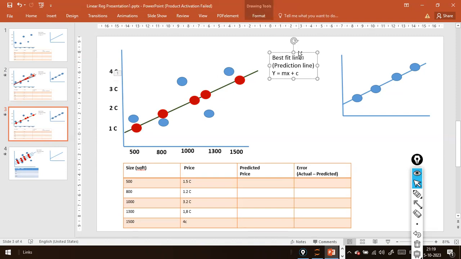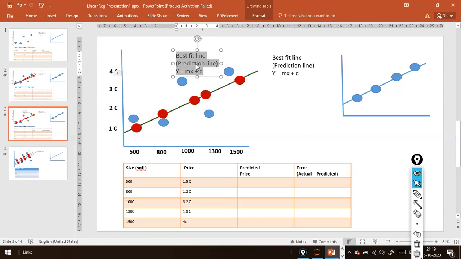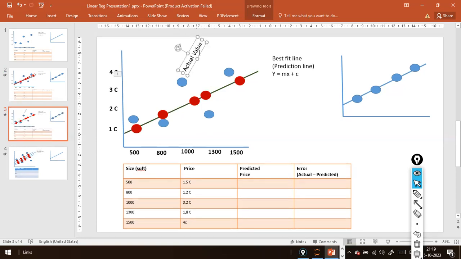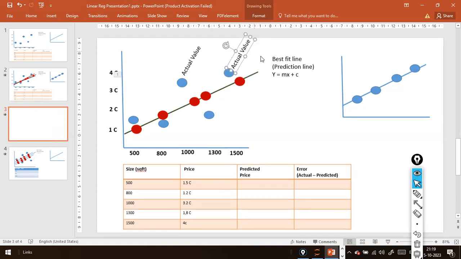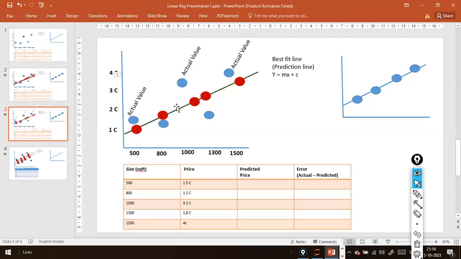I'll write it here: actual value. These are your actual values. The blue colors are your actual values. And here this one was an actual value. And this one, the maroon color, is your predicted value. Okay, this is your predicted value.